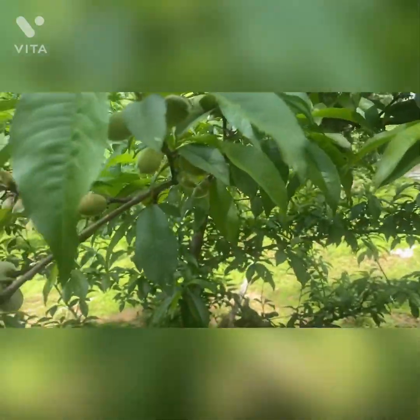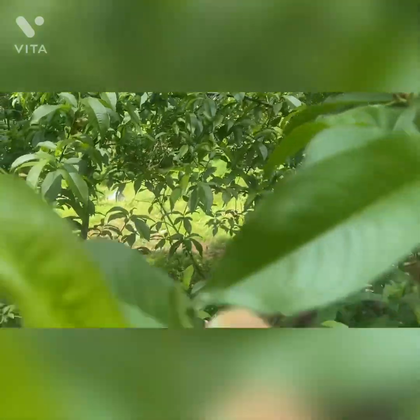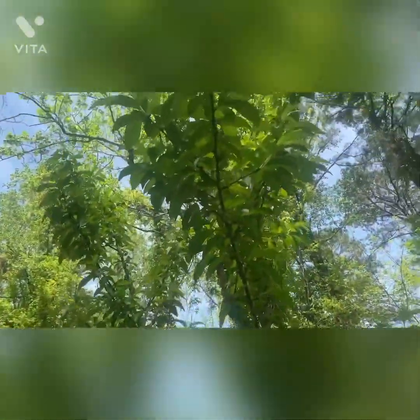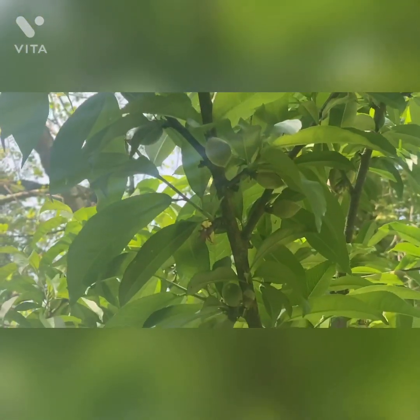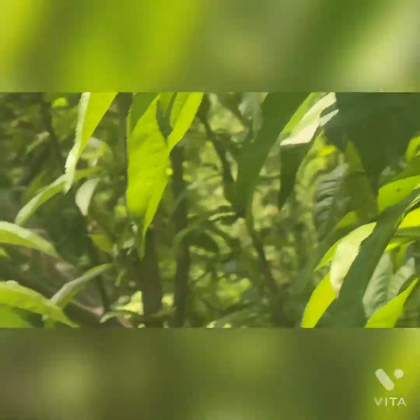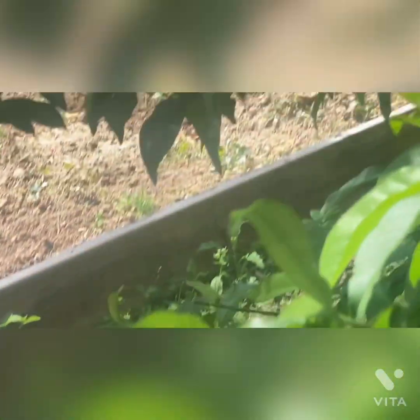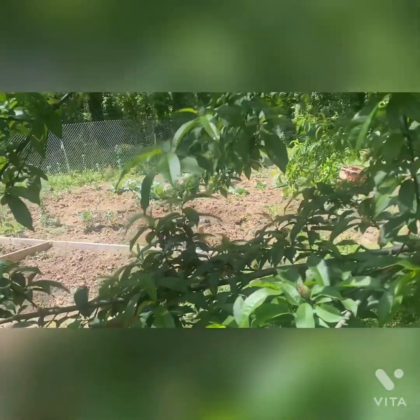This is my peach tree. Man, this peach — Havana — a lot of peach. Oh yeah, peach everywhere. All on the limbs going up there. Peach everywhere. That's one thing with this peach tree — you can see it's going to be something. Look at the amount of peach this thing has. A whole limb full of peach.